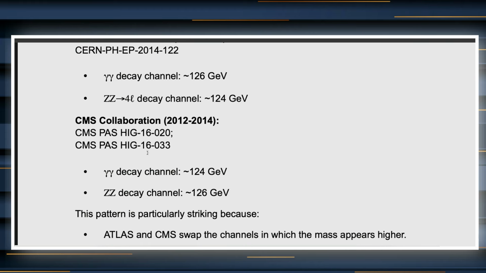This is CMS's data. And what I want you to notice, which caught my attention, is that these are photons, right? So this is the channel where they measure photons. This is the channel where they measure the Z particle, which you can think of as a very heavy photon. Notice the mass in the gamma channel is approximately 124 GeV. Up here, it's approximately 126. Yet the Z channel here is approximately 124, but down here it's 120. So notice they flip. Where the gamma is heavier than the Z, the Z is heavier than the gamma, and vice versa.